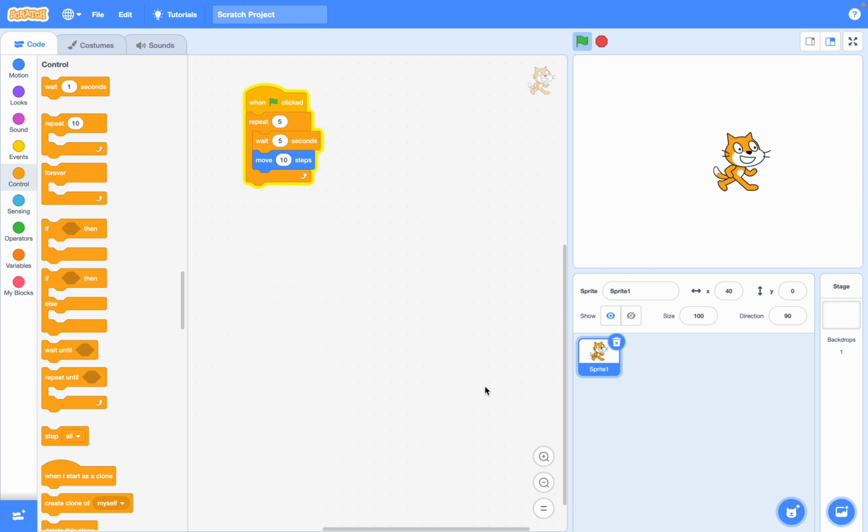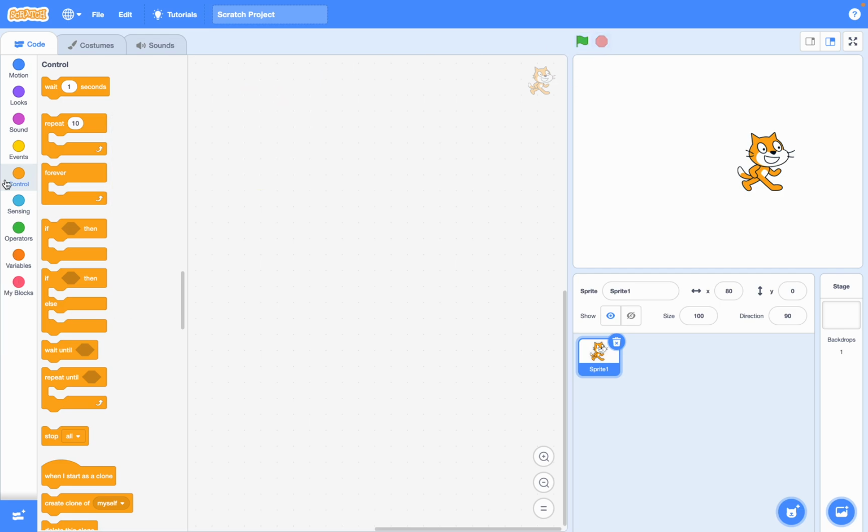Last round. I am so surprised that it is still moving. Yep, and that's it. And that's what the repeat block does.